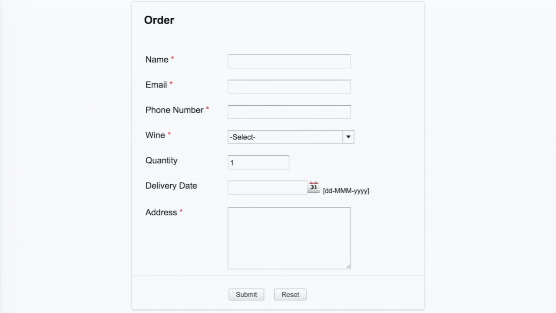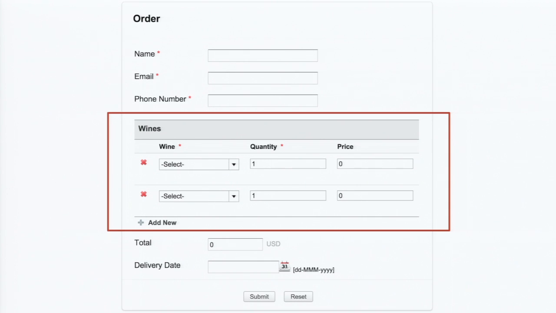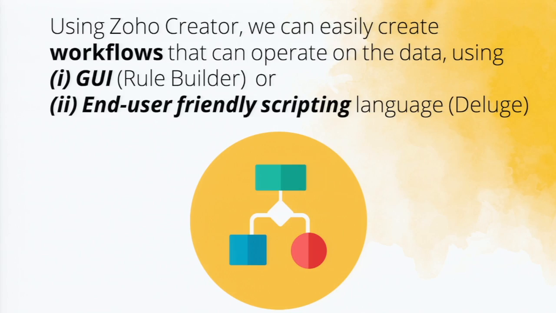And this is an order form created for this binary requirement. If you look at it, there is a product and quantity, just one field. And if you want to have more products ordered in an order, then we have a subform feature, right, where you can fill up a lot of products and quantities in an order. So you can accomplish these data requirements in Creator easily using the form builder. And with a lot of features we have, you can have 100% of this requirement done in Creator.